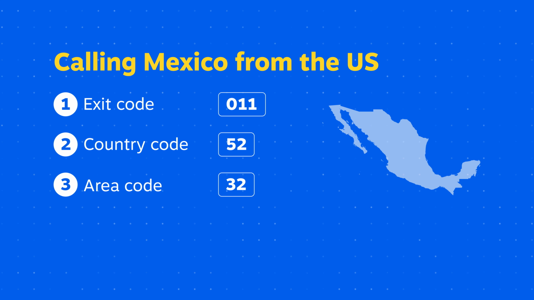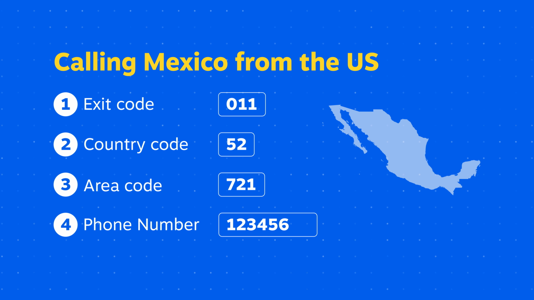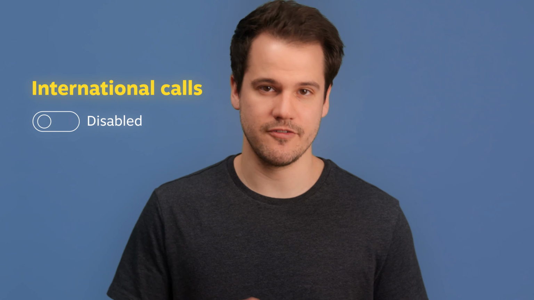The residents of Mexico use a wide range of area codes depending on the part of the country that they live in. We have a list of Mexican area codes that you can check out by visiting the link in the video description. Okay, that's it. You will now be connected as long as you're using a phone approved for international phone calls. This may be as simple as double checking your call settings in your phone to make sure you have international calls enabled. Now on to calling the UK.